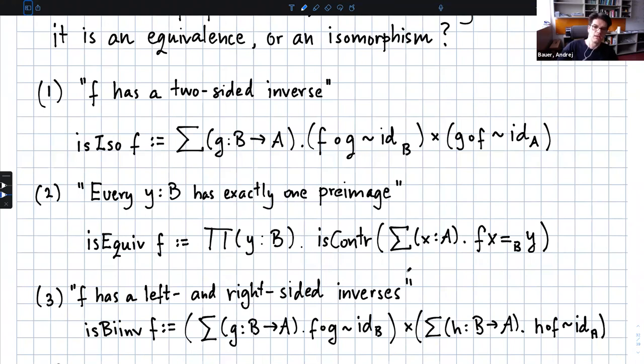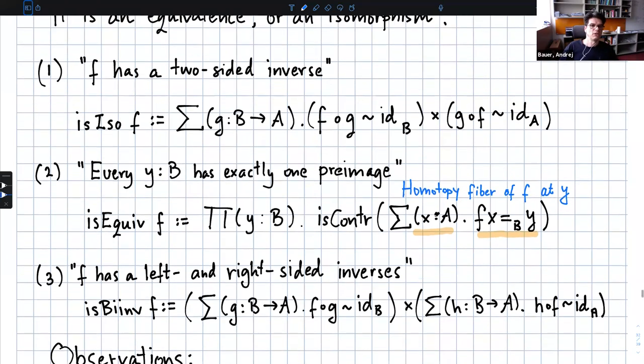For any point Y in the codomain, this space is contractible, because this is how you say has exactly one point. To say that something has exactly one point is to say that a certain space is contractible. What is the space? It's the space of all those X's which map to Y. This is also called the homotopy fiber of F at Y. Why? Because the homotopy reading of this is not that F of X exactly hits Y. There just has to be a path. It lands in Y up to a path. So that's why you would call it homotopy fiber. Fiber generally means some sort of an inverse image usually. Okay, so that's another one.